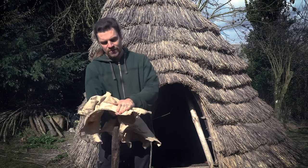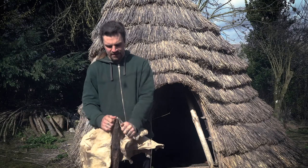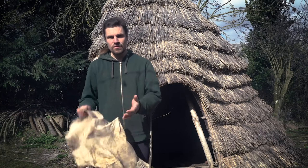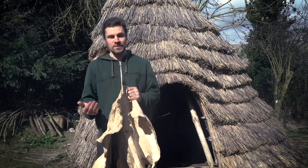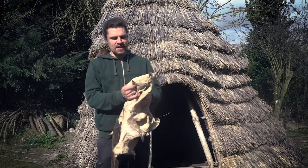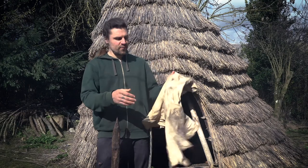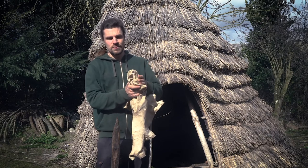Some places are drying too quickly, so I'll have to re-dip those in the egg yolk and work them again on the softening stake. To do a brain tan or fat tan: scrape it all over, dip it in a fat solution such as egg yolks — people have also used animal brains — stretch and soften it on a stake, and then the final part is smoking, which preserves it and makes it water repellent. The finished product is a nice soft leather that will last a really long time if looked after.